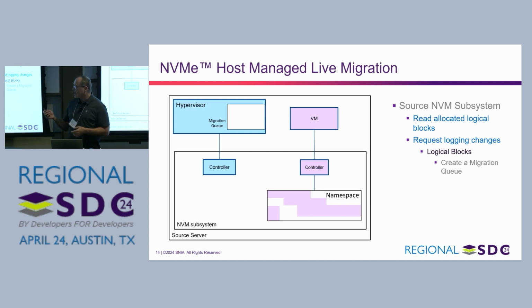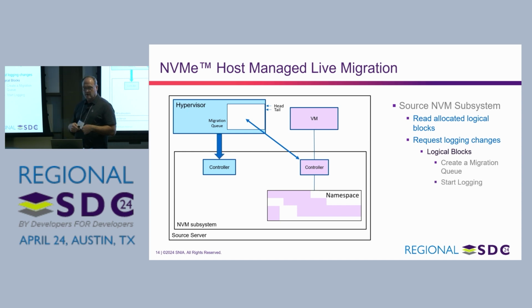Once the host actually allocates the memory there, it can then send down a command that says, hey, controller, create a queue. This looks very similar to an I/O completion queue. Very similar, same kind of semantics. And when that command comes down, now the controller that's managing understands that there is an association between the migration queue and the controller that's going to be migrated. It also knows where in the host memory that resides. And there I have a head and tail pointer, just like you would for an I/O queue.